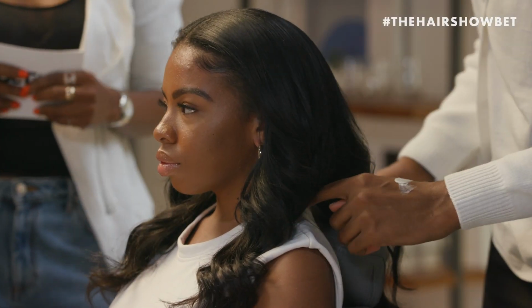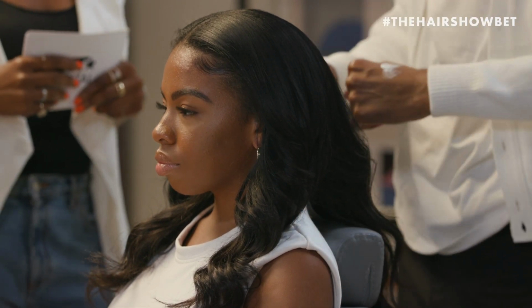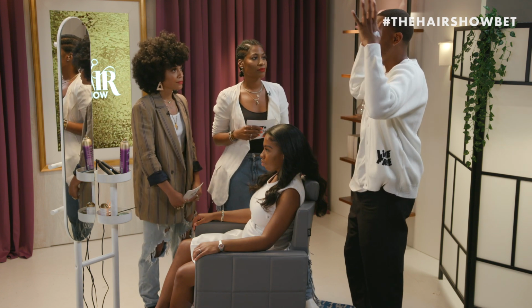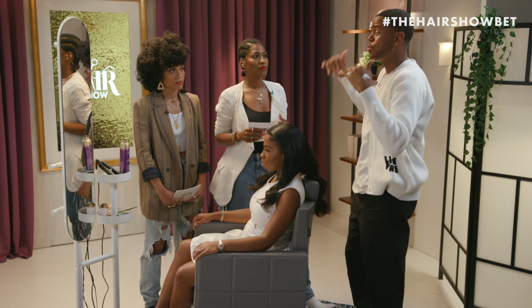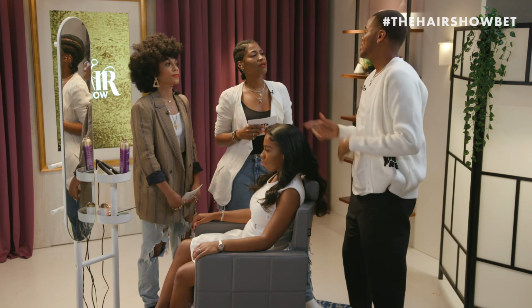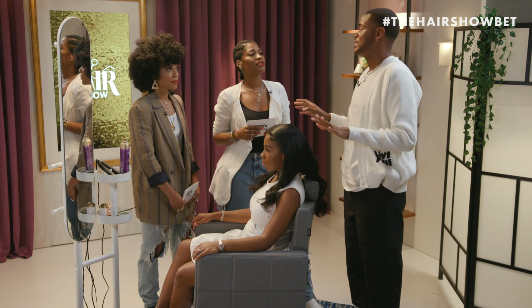So how long is this style gonna last? This should last her for at least the rest of the week. I think if she does a 2-strand twist at night and ties it down, and maybe reapplies her edge control at the 4th day out of the 7th day, because you will sweat, just in case you're going to work. It's the summertime. It's hot outside. Definitely, it should last at least a full week.